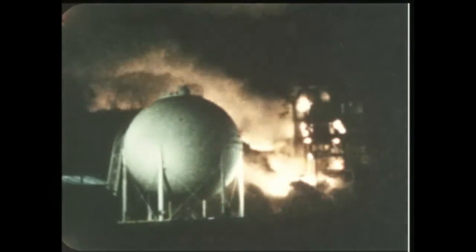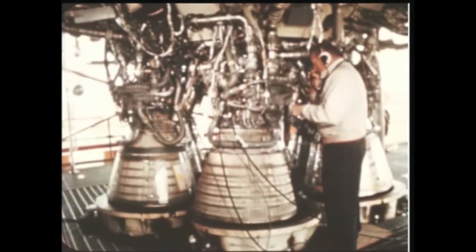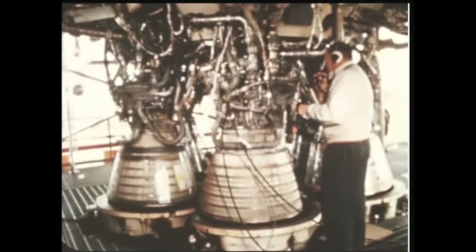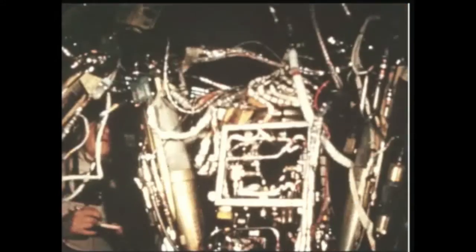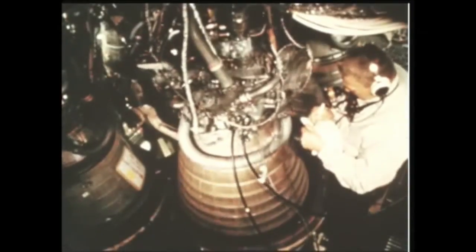On May 4th, the S-4 battleship test program was completed at Douglas' Sacramento Test Operations with a final LOX depletion firing of 444 seconds, for a total of 5,440 seconds of engine firings. At the conclusion of the firing program, gimbal tests were run on the battleship vehicle to provide needed dynamic data on the engine actuation system. The battleship tank was then stripped of accessories; five of the engines and the tank were shipped to Marshall, where the tank will be used for slosh tests and the engines for further gimballing tests on the S-4 dynamic stage.